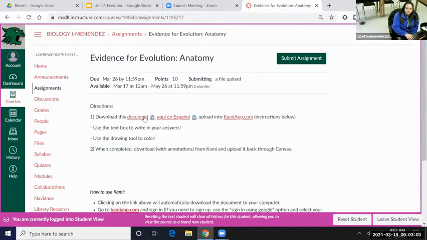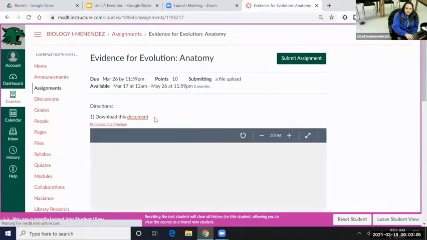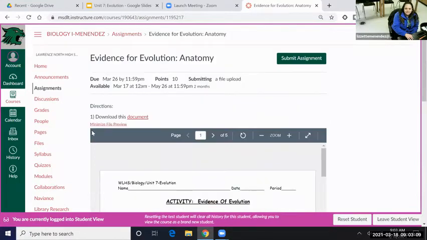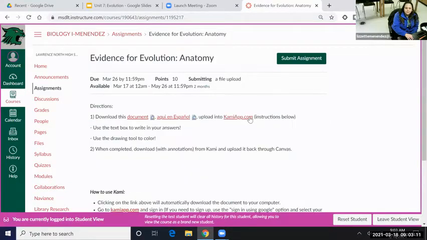So take a moment to download this document. This is what it looks like. Go ahead and take that, download it, and upload it into ICYMI. I'll give you a couple minutes. Let me know if you have difficulty finding it. Now I'm going to go ahead and pull it up myself.